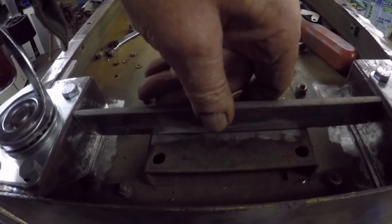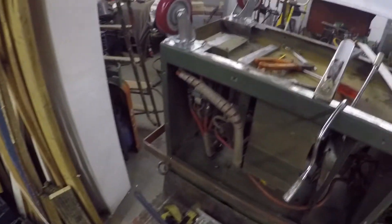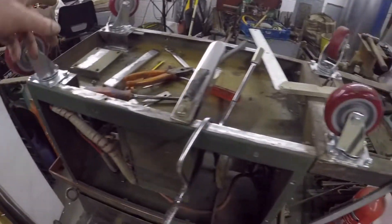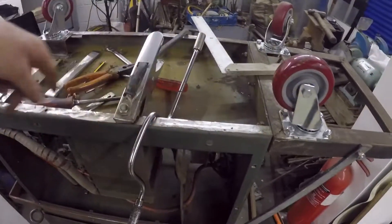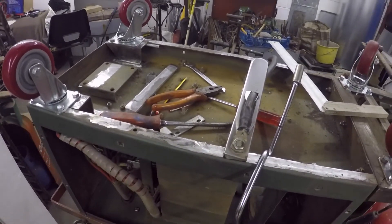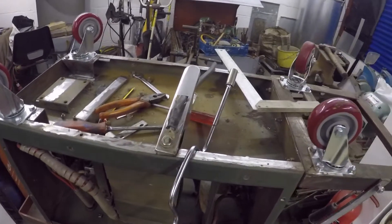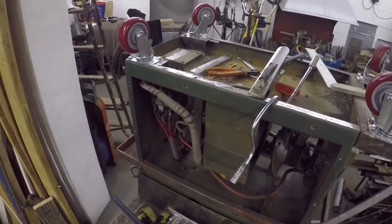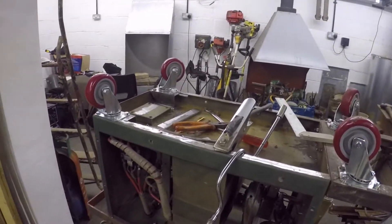When I've welded all that up I'm putting this piece in between the wheels — probably belt and braces but it'll just stiffen the whole end up. It's probably totally unnecessary but it won't bend. Then it's ready to go back on its wheels. I'm going to clean this out, bang a bit of paint on underneath because I won't be able to get to it easily, and then it can go back on its wheels with its side panels. I'll bring you back when it's all welded up.